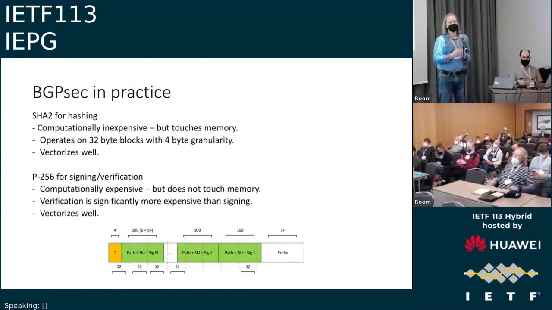If we look at BGPsec in practice, how does it look from a data structure perspective, and from an algorithmic perspective for hash calculation? First, the long message, the AS path with all sorts of cryptographic keys, segments, and other identifiers, is compressed via the SHA-2 hash function into 32 bytes, and then those 32 bytes are used as input into the signature generation. Both of these processes are vectorizable. Themselves, they don't have any preclusion for being made parallel. And this is more of a domain of software engineering.